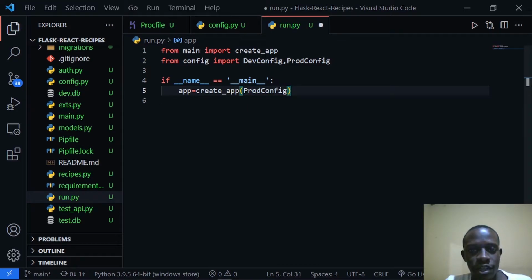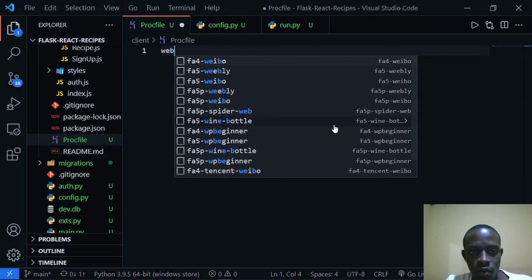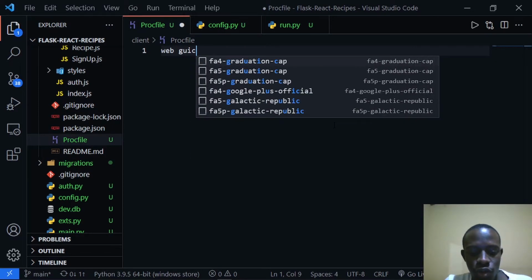So hoping that everything is fine, we're going to head over to our Procfile and then edit the command that's going to run our server. You realize you installed Gunicorn, and you're going to use Gunicorn to run our server in production. So I'm going to come to our Procfile and say web: gunicorn.